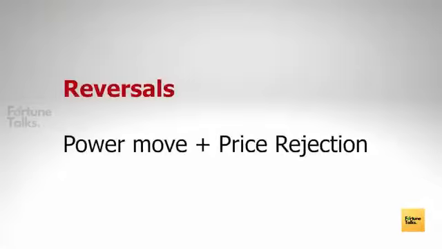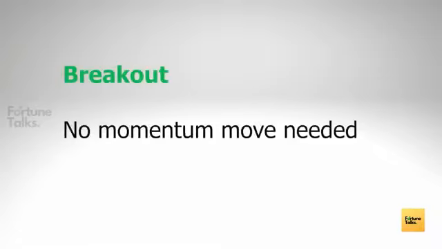Now, when do you trade breakouts at support and resistance? This concept is actually pretty much the opposite of what we have just learned earlier in the case of reversals. You know that price is likely to reverse at a support or a resistance when you have a strong power move or a strong momentum move into a market structure with a price rejection. When you're looking at it from a breakout standpoint, you don't want to see a strong momentum move into the market. In this case, what you want to look for is a price action that we discussed right at the beginning of this video.